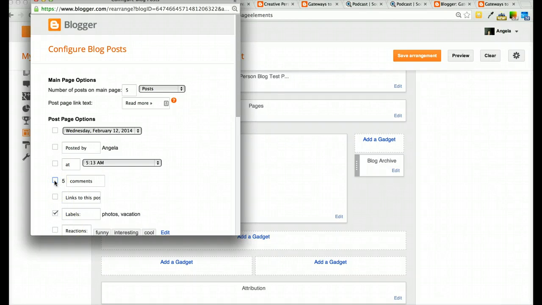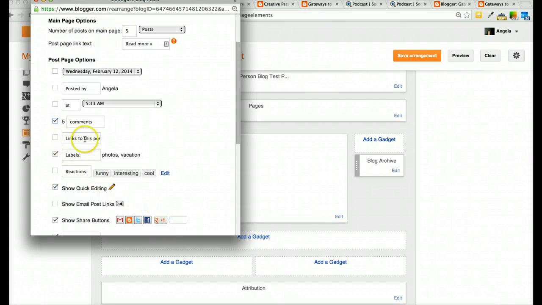I can't remember what this is. This is links to post. I don't like for people to see how many links I have. I do like to have labels, but I don't like for people to see what I've chosen for my labels.